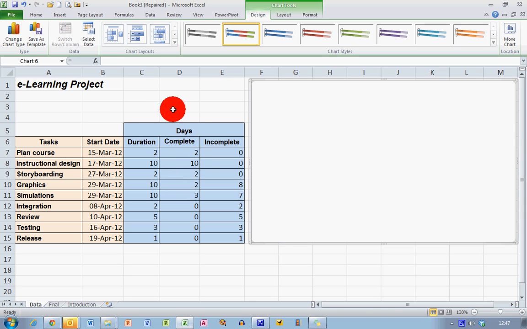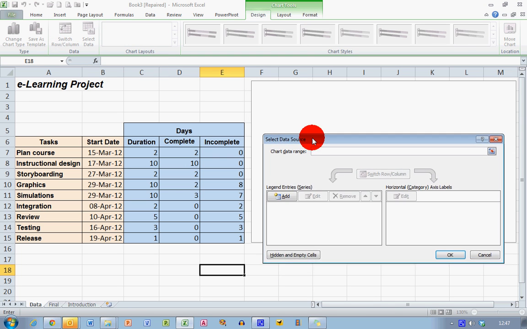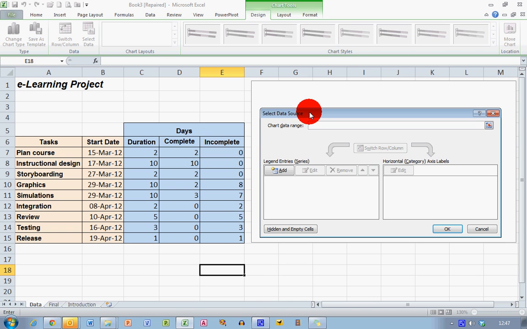Now I've no data on this yet, and the next thing is to select the data that I want to go on my chart. So on the Chart Tools Design ribbon up here, we need to choose the Select Data option. Click on that, and that brings up a Select Data Source window that you see here. What happens next is very important, and it's important that you follow the sequence of events that I choose to do here. On my chart that we looked at, we had start date shown, number of days complete shown, and number of days incomplete shown, which means we need three parts to our chart. We enter those down here in the legend series. There's an Add button here to add the series.